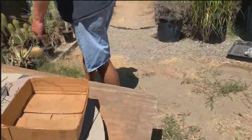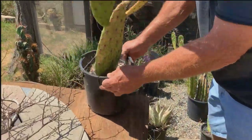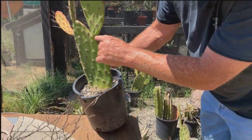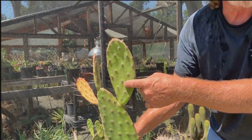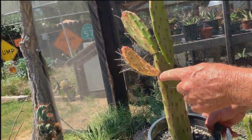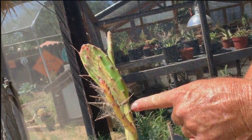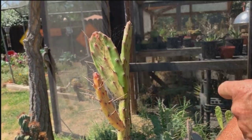Here's another good educational plant about that kind of stuff. This is an Opuntia ficus-indica, and it's a variegated form called Sunburst. But you'll notice that this is non-variegated, and the areole that this leaf came out of is non-variegated, so the leaf is non-variegated. This areole came out of a variegated section, so the leaf is all variegated. This areole was right on the middle of the variegated and non-variegated section, and you can see that the leaf now is split just because of that.